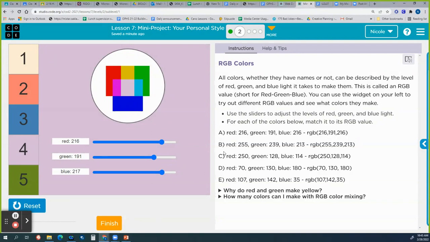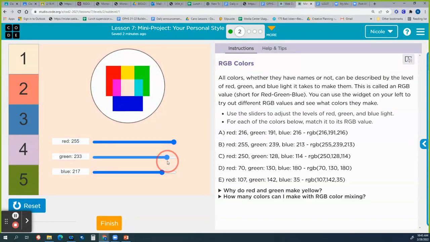Awesome. All right, for B, I have red 255, green 239, and then blue 213. Okay, so B obviously corresponds to number 1.